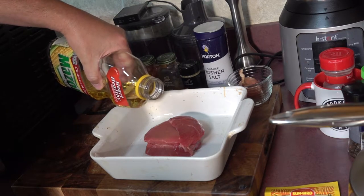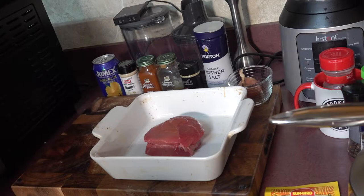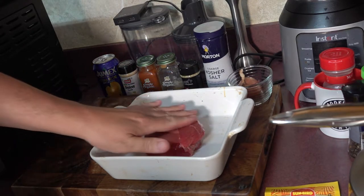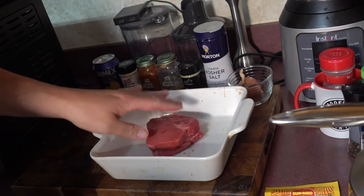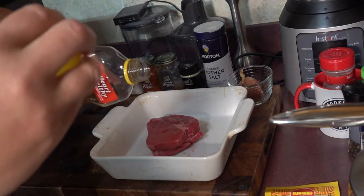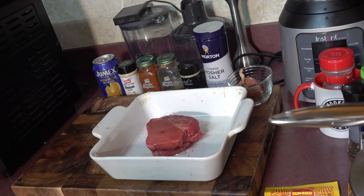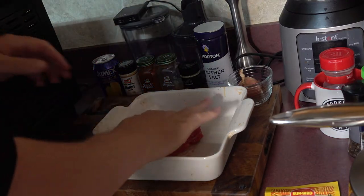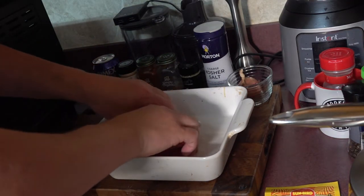A little oil — we're going to rub some oil on our steak. We need to coat it. It's going to help keep it from charring, handle the heat better, and help even it out. Plus, we can put our seasoning on the outside — it'll help the seasoning stick and stay on the steak. So we're going to do both sides. Make sure you go around the edges as well. This is the cholesterol-free canola oil.